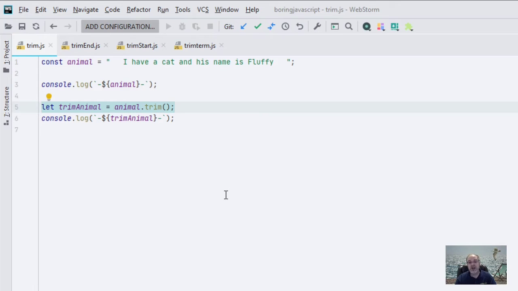It will not change the original variable. So I'm going to be printing out my original variable here and the changed variable at the end here, and I should expect both of them to be different. And by the way, these little dashes here are just to show you where the white space is located. So I would expect to see the spaces between the dash and the text here, but I would expect to see no spaces on the trimmed animal.